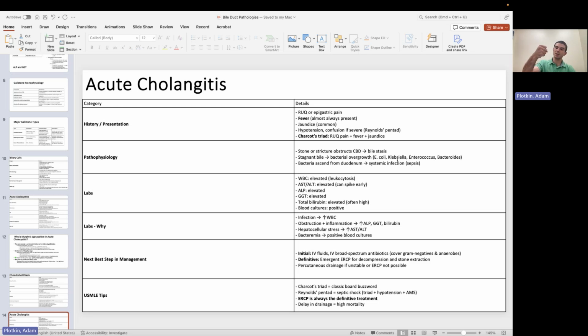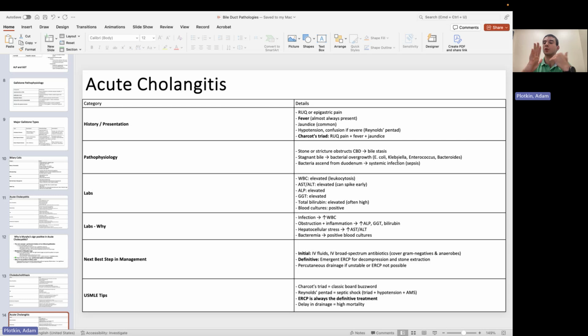We have blockage of the CBD. So the bile refluxes, and we already talked about why you get the jaundice. We could see the dark urine, the pale stools, the pruritus, okay? We'll see the fever because we've got an underlying infection. And then the right upper quadrant pain, obviously, because that's where all the inflammation is happening. So that's called Charcot's triad.